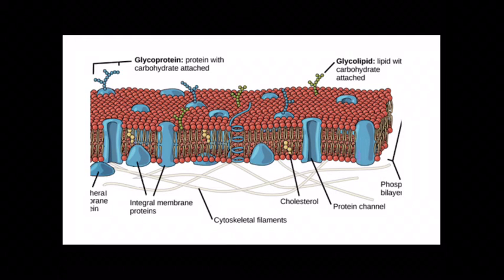And we see some carbohydrates here. So up on top, we see something that's labeled a glycolipid. Yeah, it's a lipid with a carbohydrate attached. So those green hexagons, or maybe they're just circles, but whatever they are, those are carbohydrate molecules. And maybe they're acting as receptors or maybe cell identity markers. So we've seen some of those structural functions for carbohydrates in the body. And we also see glycoproteins too. So we see proteins with carbohydrates attached to them. Again, identifying, or maybe acting as a receptor or something like that.